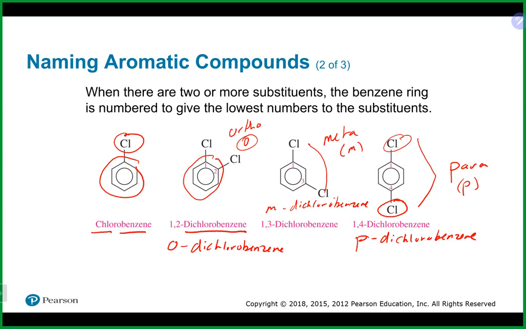So again, ortho represents the 1 and 2 positioning where you have groups. The meta is the 1 and 3 positioning on the benzene ring, and the para is a 1,4, opposites of each other basically on the benzene ring. Ortho kind of next door to each other on the ring, and obviously meta 1 down from each other on the ring. Any question on ortho, meta, or para, what they represent? And again, that is used specifically for only benzene as the main ring and 2 groups sort of attached to it.